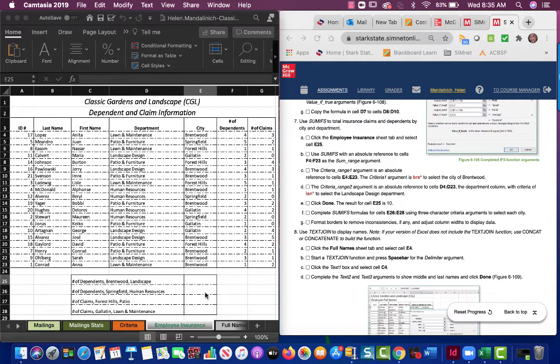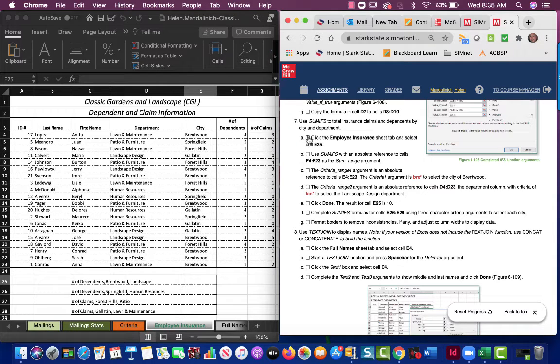So the number in here would be 10 because we looked at the city, and then we looked at the department and found out which two matched what we wanted, and then we pulled the number. That's all the IFS does: it looks at more than one condition, and when all of the conditions you care about are true, then you go somewhere and grab that number and add it, okay? So let's do this now with the formula.